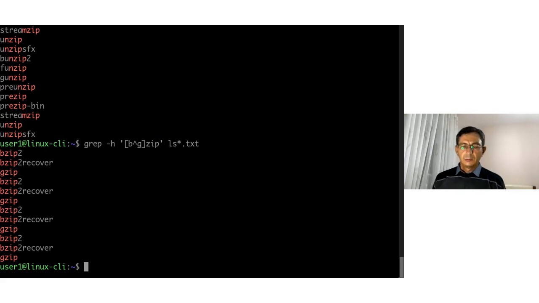And if we want to find all the lines that start with an uppercase letter, we can do something like this. So this is to match the start of the line, and then we can list all the uppercase letters of the alphabet.